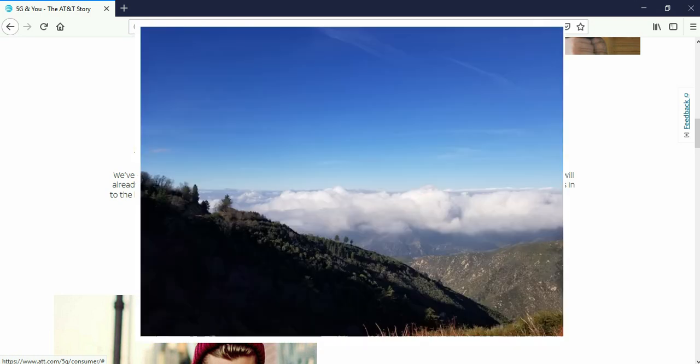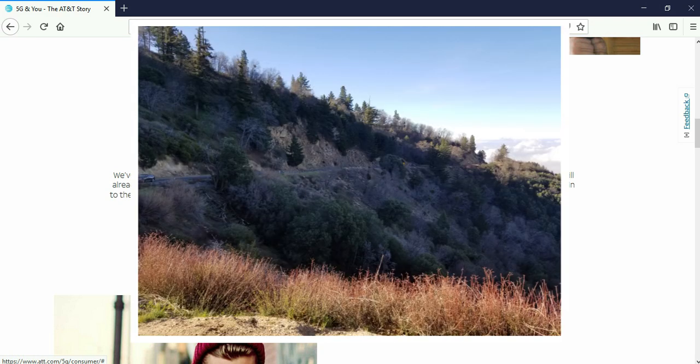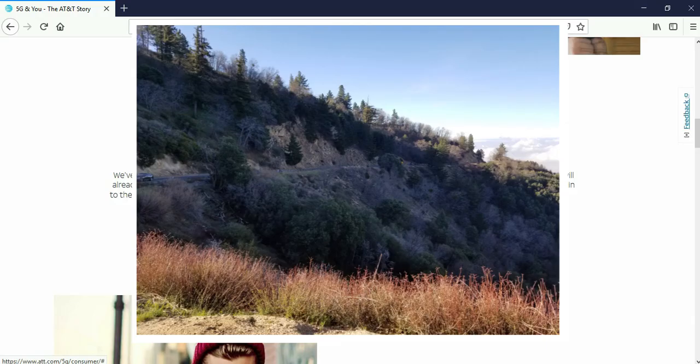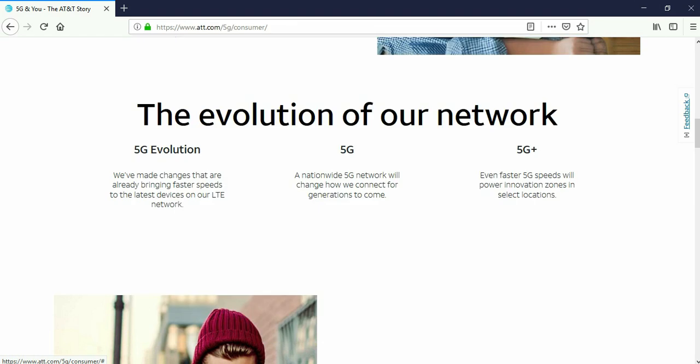I'm going to put some pictures up here. If you guys don't know, some areas of the mountains don't have very good reception. But with the 5GE, I had pretty good reception in most parts of the main city. Going down the hill I did have some bad reception, but you know, that's going to happen.